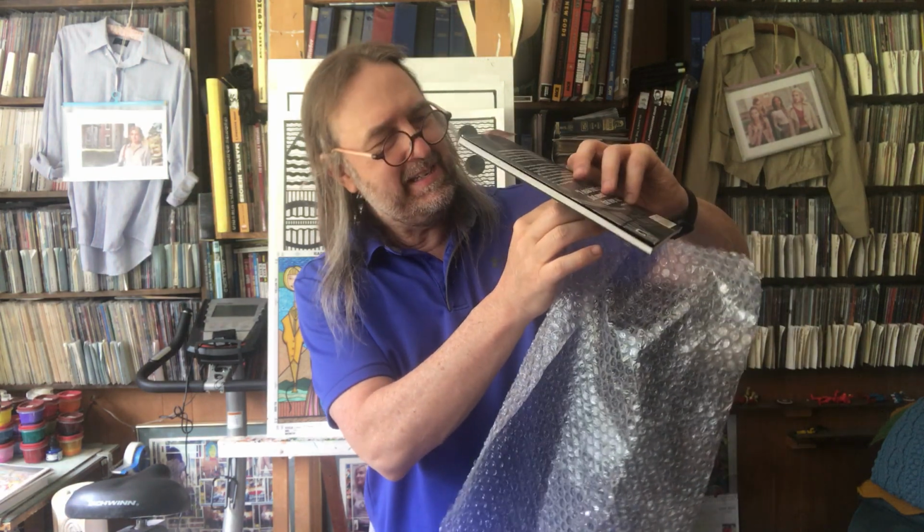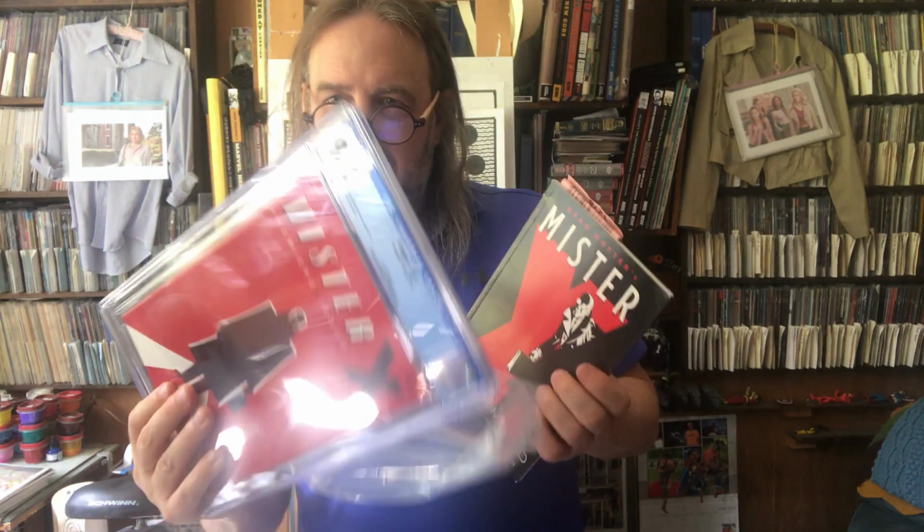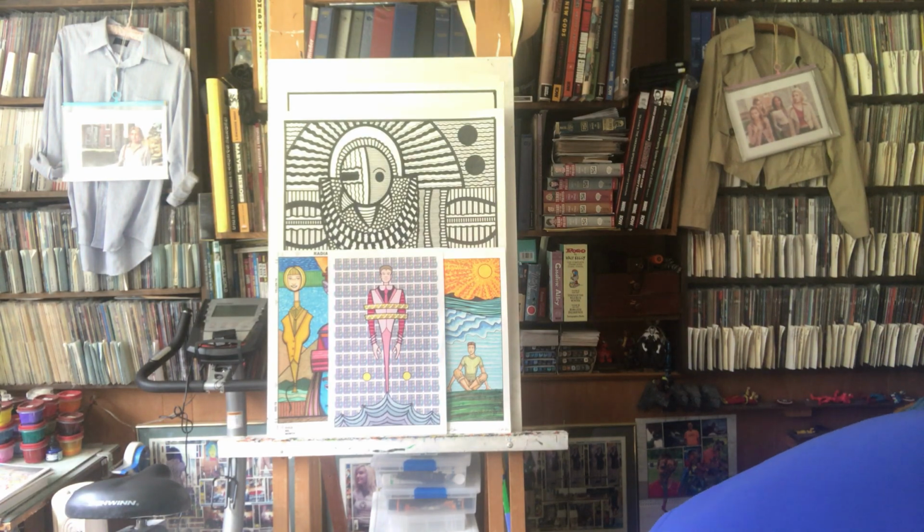I have, what did I get here? I have another one of these. Whoops! Look at that. See that? You never want another piece of tape on my Mr. X book. Hate Scotch tape anywhere near books. Look at that. This was a regular comic book. I could have had a tape pull. So we got this one. We got CGC Mr. X. And we got Mr. X Volume 2. All the issues of it. So, there you go. I went Mr. X crazy.